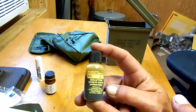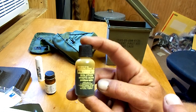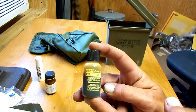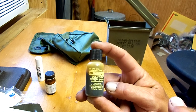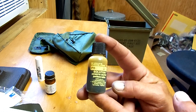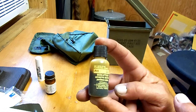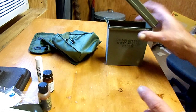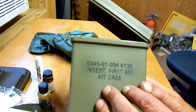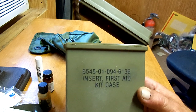It is pretty toxic to the tissue, so you don't want to have a prolonged exposure to it. It's something you want to use in a wound and then wash it away. You don't want to leave it soaking in a wound. But it will kill. I don't think there's any organisms that can survive a good soaking in povidone iodine. I think it'll kill everything. I believe that's it. That shows the universal stocking number for this item and how they're labeled.